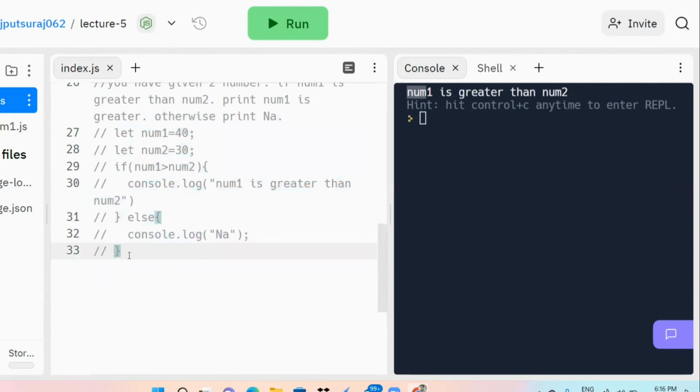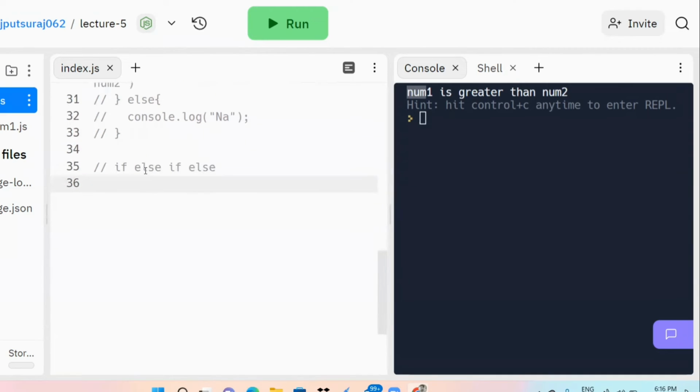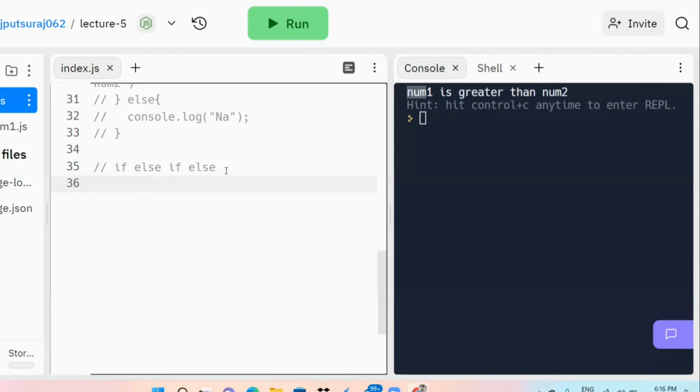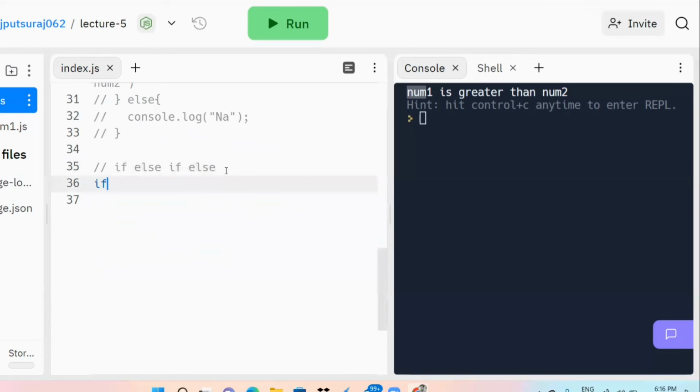So the third is our if else if else. Okay, now we are going to write how the syntax looks in our if else if statement. So you have to write it in the same way. If we are writing a condition here, so guys, you need to practice to learn about this. Okay, now we write code here.